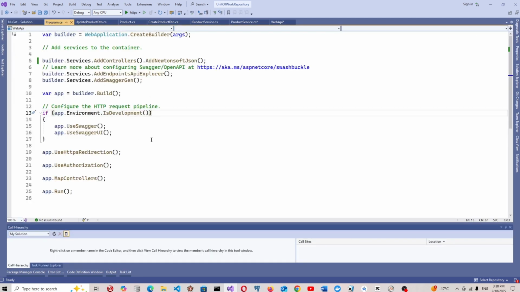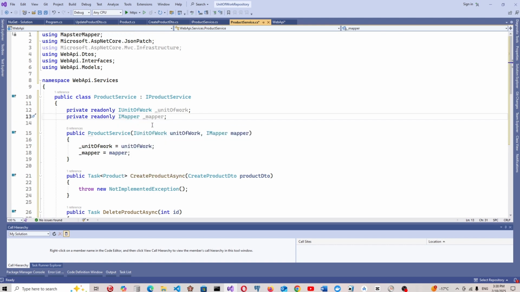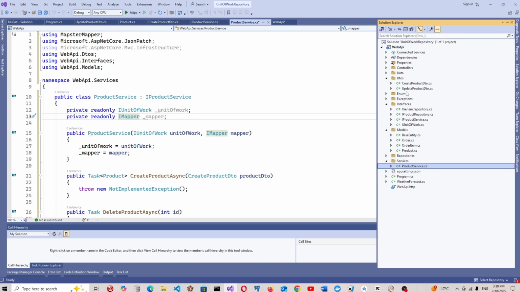Okay, so for the mapper to work, one thing we need is a mapping config.